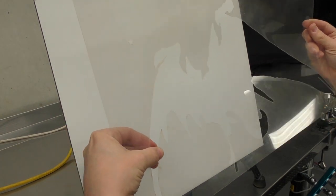Today we are going to create an artwork using another set of AirShot templates. They've been kind enough to send them out to us. This time these ones are transparent. And there are two parts to this template. So we have the negative part, which you can see here. It's actually the outline of a bat. It's going to be like a demon-y sort of bat.